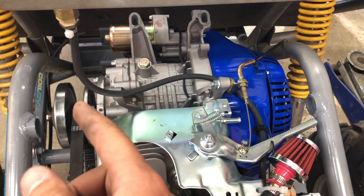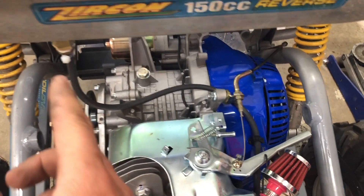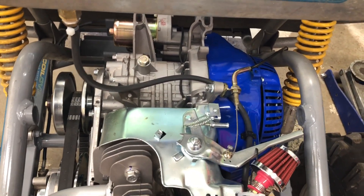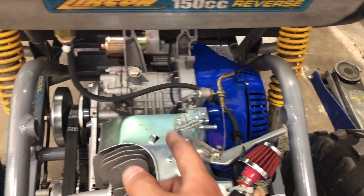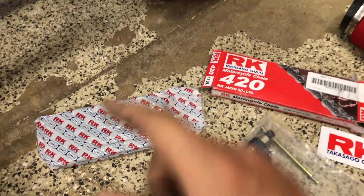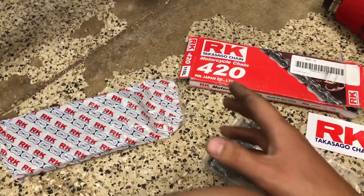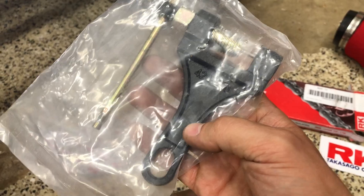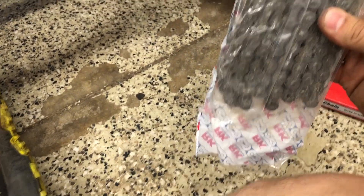The fuel line that came with the engine for the evap canister ended up being perfectly long enough — worked out great. I still need a fuel filter; the store didn't have the clear one I wanted so I can see fuel flowing. I'll pick that up and tee it in later, but it's fine just to get it running for now. Next I'm starting on the chain — I've never really cut a chain before, so I ordered a chain breaker from Go Power Sports along with the chain. Hopefully there's a master link in here too.